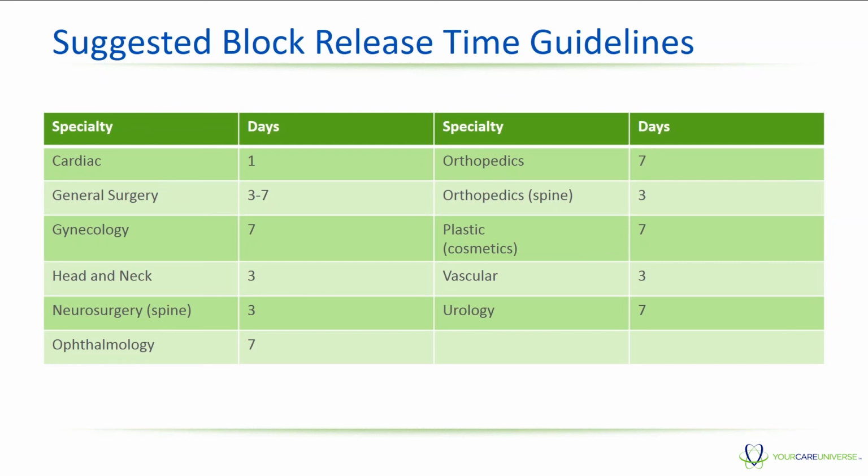GYN, you have a little more leeway. Typically, people like to plan their times when they're having GYN surgery. They know that they have to plan for coverage, things like that. Head and neck, again, is a little shorter span. Neurosurgery, again, a little on the short span because patients are in pain. Ophthalmology, you usually have a little wider window of time. Orthopedics, same there. There's a lot of planning and preparation that goes with that. Plastic or cosmetic surgery, 7 days is sufficient, in urology as well.